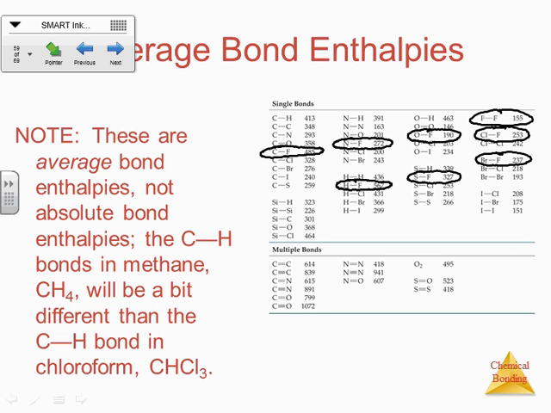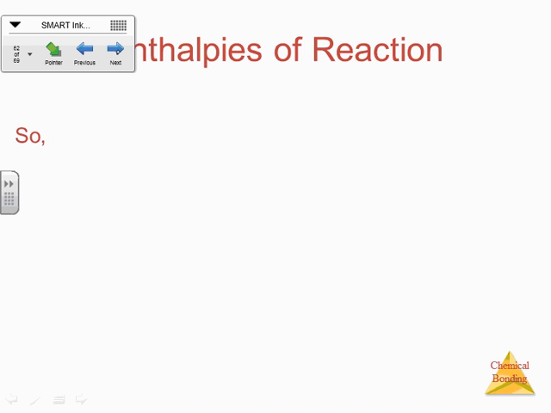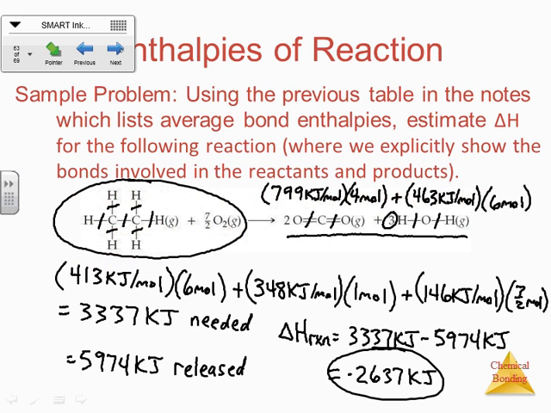Yeah. Oh, did they have a different answer? Did I mess up? I probably did. Oh wait. Negative 1416. They got a bigger number for the energy needed. Yeah. Where did I mess that up then? It's possible I may have just messed up a number. 495. Yeah. Sorry. I'm not sure where I messed that up. Let me see if I messed it up in my setup or in my calculation. I can find it.